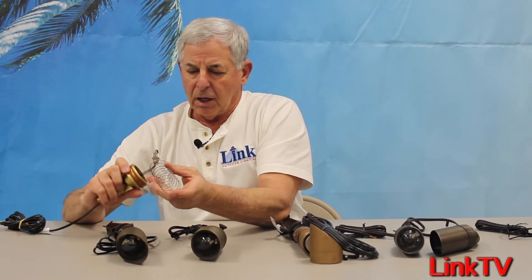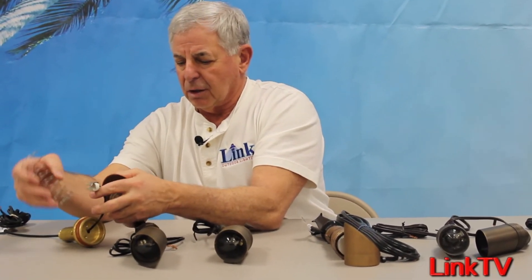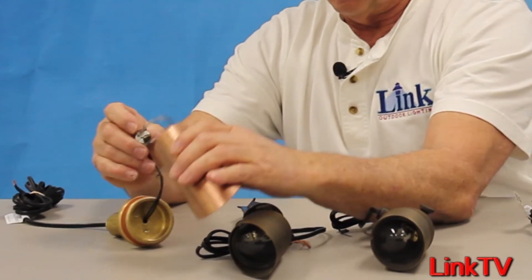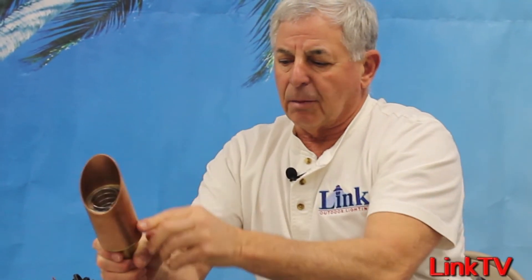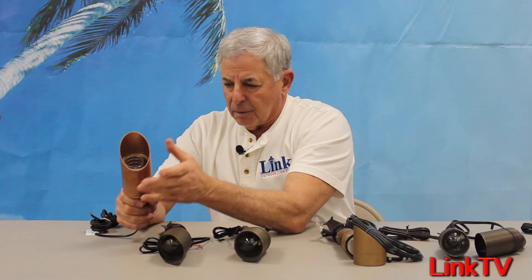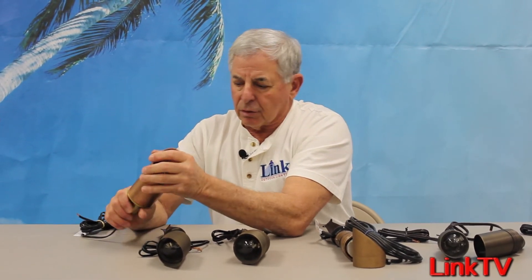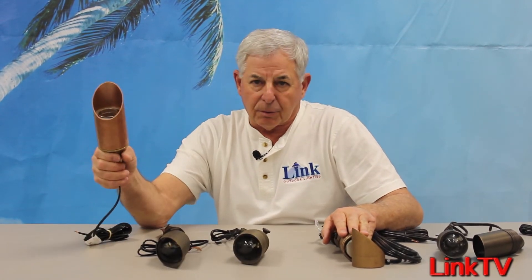Very similar to that, and I like this fixture a lot — it's a floating spring-loaded socket, real easy to lamp. This is a copper fixture. The spring holds the lamp all the way up against the lens. I like this because it's a double O-ring and we can turn the shroud in any direction. It has a flat lens and plenty of relief for water runoff, so it's a great choice for harsh environments. Regarding reclaimed water — reclaimed water has a lot of chemicals and is treated to purify it, which is very hard on any fixture. Aluminum is impossible in reclaimed water conditions. Brass holds up pretty well. Sand cast bronze will hold up very well, and this copper and brass version will hold up the best on reclaimed water sprinkles.